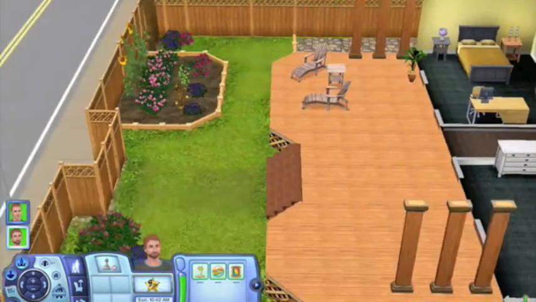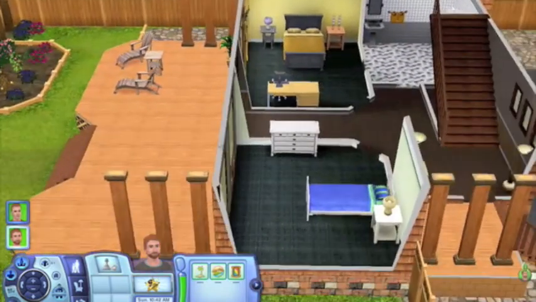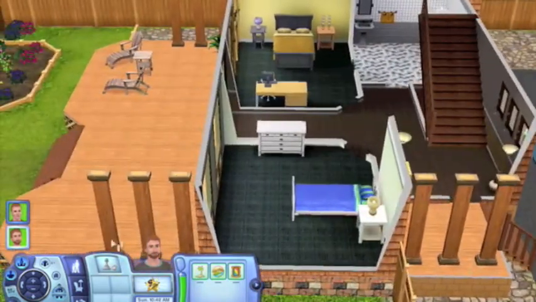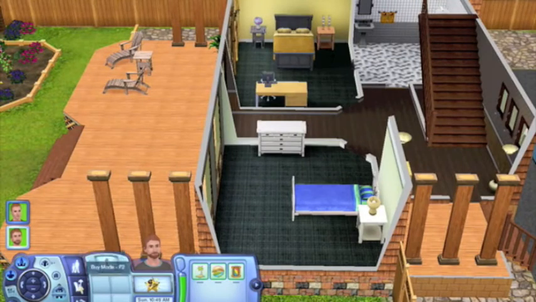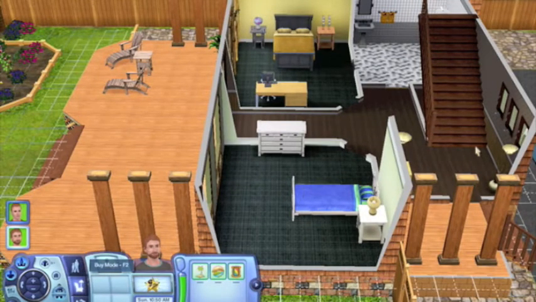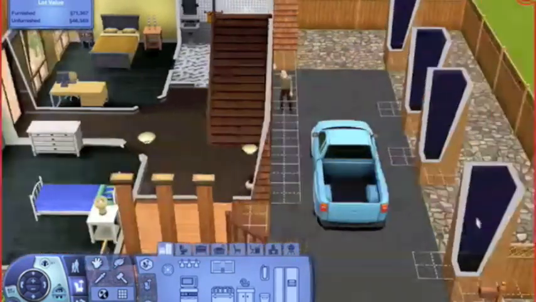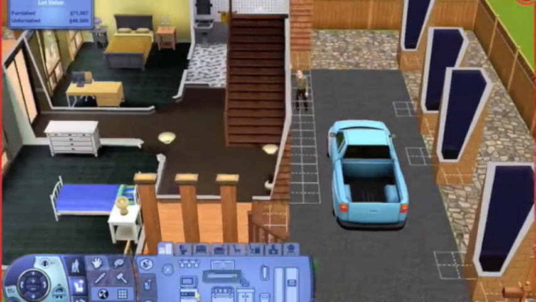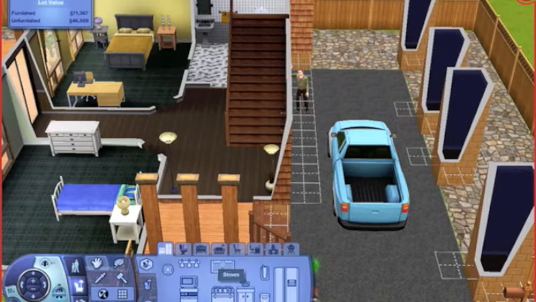But everything's very detailed. Let me see if I can pull up the buy mode. Buy mode's a lot like you guys remember it. Everything's now just separated. Instead of being kitchen, bathroom, it's now separated by kitchen, but now also by appliances.